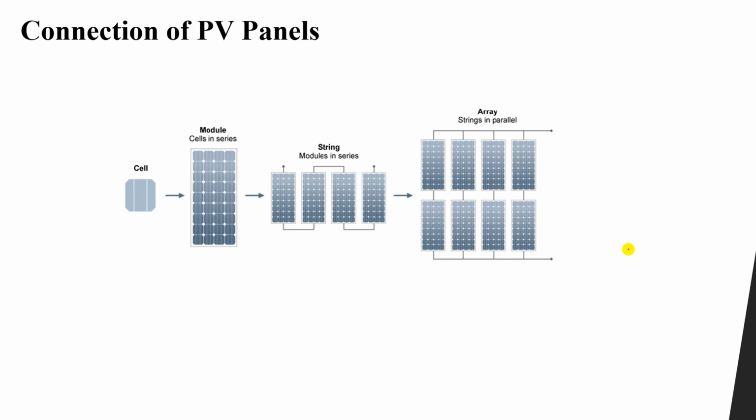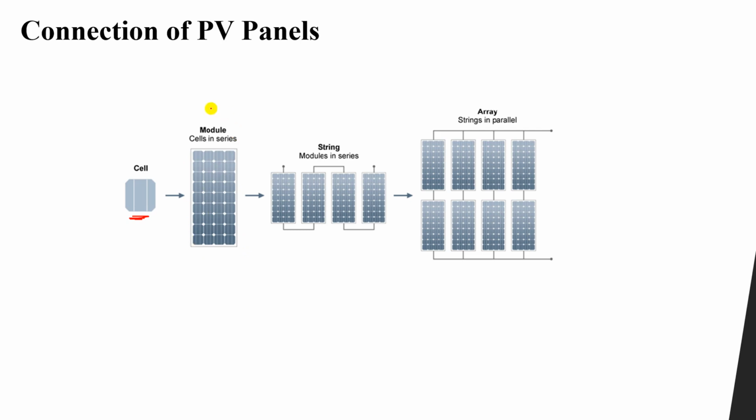Now, as you can see, for example, this is a system for our PV. This is a PV system. Okay, so we have first the building unit, which is a fundamental building unit, which is a cell, which we have discussed before, with its own different types, such as monocrystalline, polycrystalline, and so on. Using each cell, we form one module or one panel.